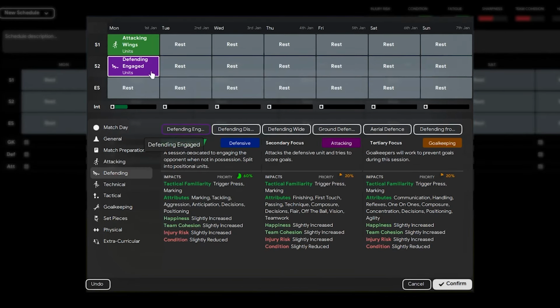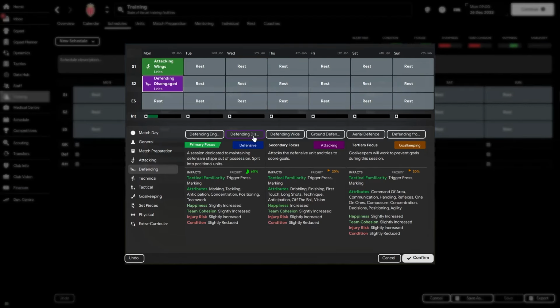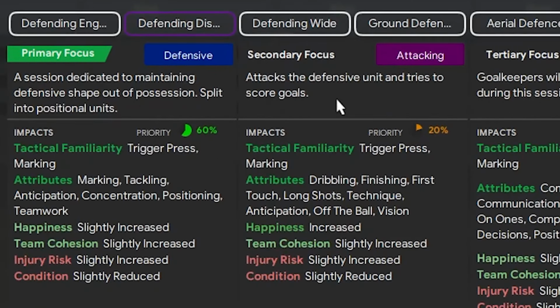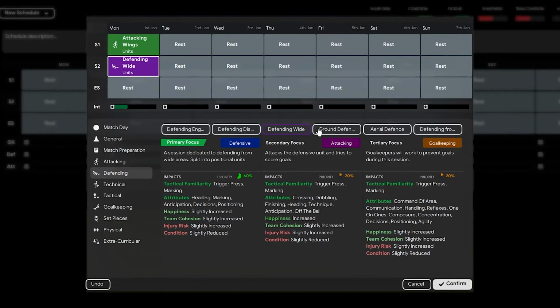Before, I used to think that defending engaged was for attackers to try and press, but that's not what it means. It shows how your defenders are going to try to tackle and try to engage the opposition and try to win the ball back even when they are sitting down in their own defensive third. Defending disengaged is also for the defensive group, and you can see that the team is also going to sit back and try to maintain their shape. That's what it's showing here, maintain the shape when they are out of possession, and the attackers of course are going to try to score. So you can go ahead and read what each of these mean.